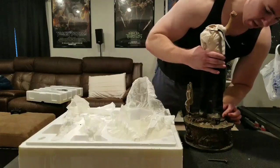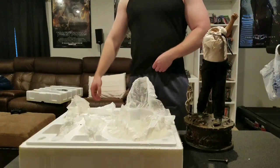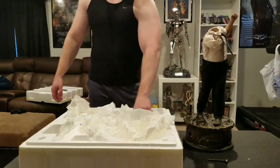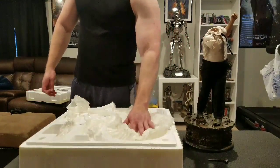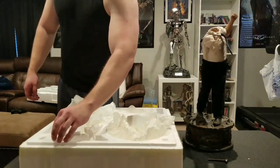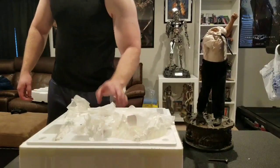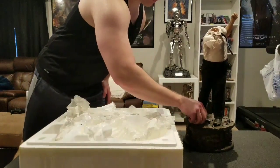I'm honestly gonna get it, and it might be the last statue I ever buy — my ultimate grail to complete my collection. I still have 30 statues on pre-order, so this is over a year and a half away, but if I get it, it'll be the last one I get.